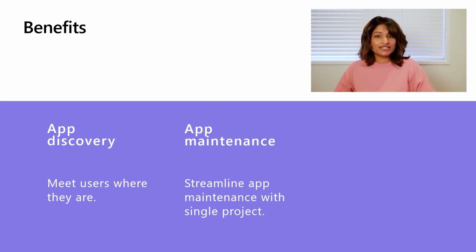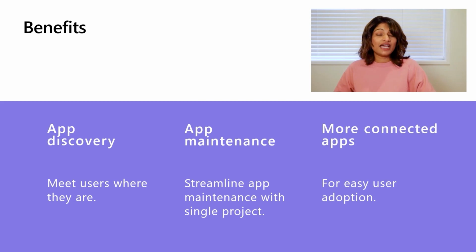Now, from an app maintenance point of view, and thinking of all the IT admins juggling multiple apps, deployments, stores, validations, whatnot, wouldn't it be easier on them too to free up time and resources to focus on a single project that reaches so many surfaces in Microsoft 365? And our end users, the more connected these apps are, the less context switching for them. Also, if they're familiar with a Teams app, they will feel like they don't have to learn a new system when they're using these apps on Outlook or Microsoft 365. Ultimately, it will drive user adoption.